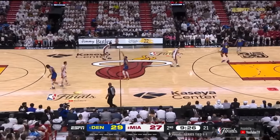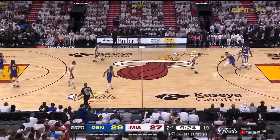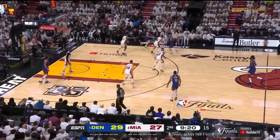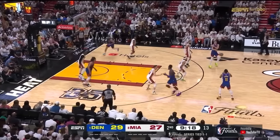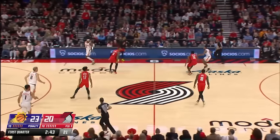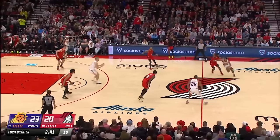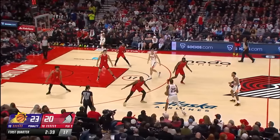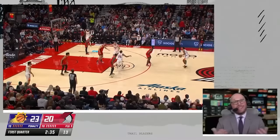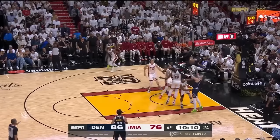Teams like the Miami Heat, and especially last year the Portland Trailblazers, would run their 2-2-1 press — two players up top, two in the middle, and one player back — falling back into a 2-3 zone. The goal of this is to essentially slow down the offense, waste time off the shot clock, and force them to play against an unconventional zone defense that NBA teams tend to play a little bit slower to attack out of.